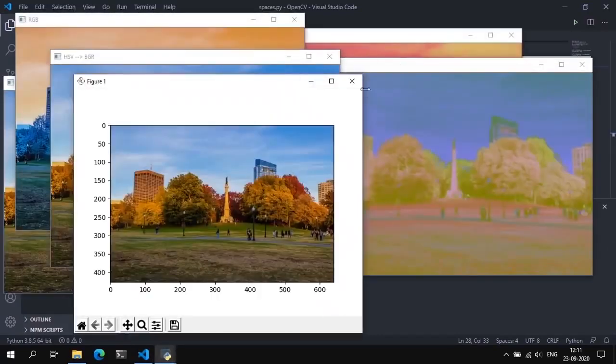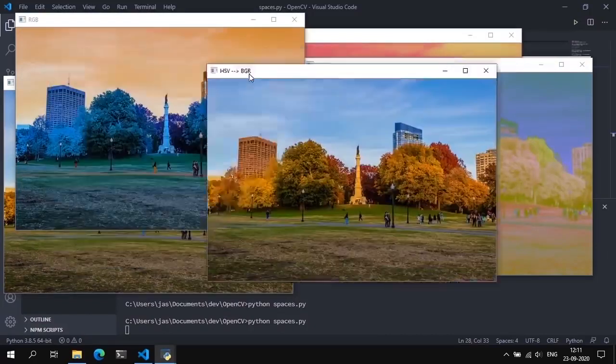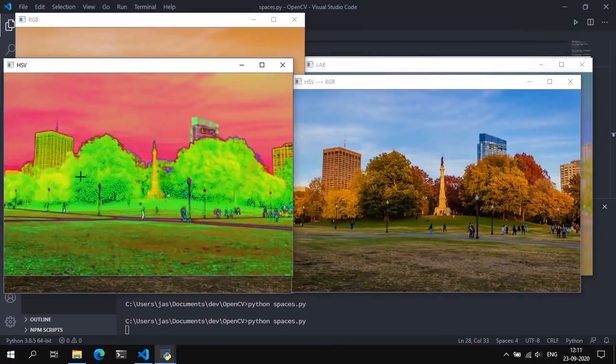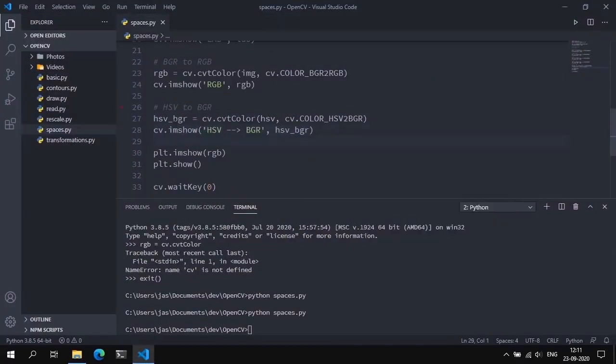Okay, we're not interested in this, so let's close this out. But essentially, this is the HSV to BGR image. If this was the HSV image, we converted this image to BGR. And we can try this with LAB. So let's call this LAB to LAB, and let's call this LAB. And let's copy this and paste that there. And we can get rid of Matplotlib since we're not interested in it anymore. Save that and run.